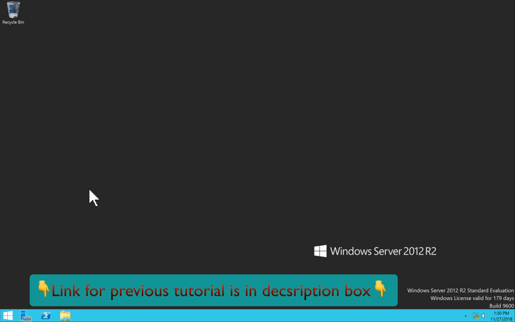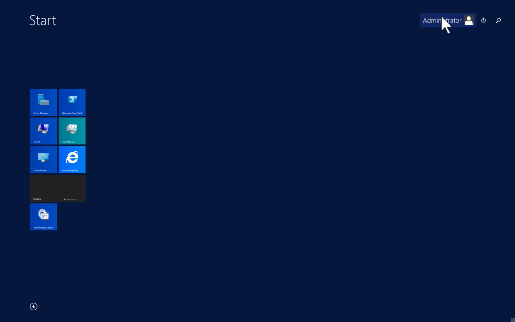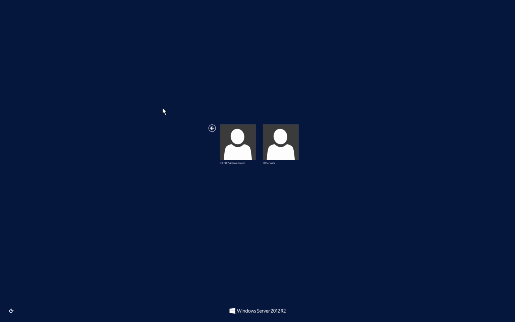So after you have checked whether you are logged in as administrator or not, you just need to follow the procedure. But guys, if you are not logged in as an administrator, and if your administrator account is not shown either way, you can just go here and type, and as you can see there are two users, one ID was administrator and the other user. You'll also see this other user in your PC. So select that and type administrator and type your password and just click next.